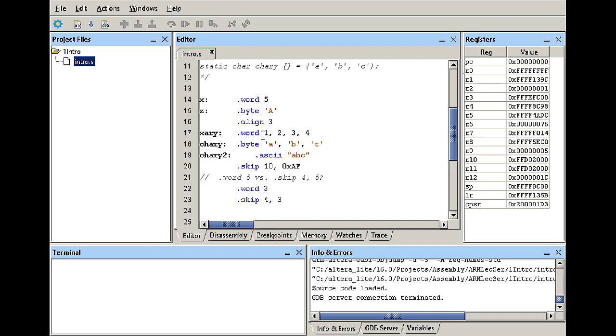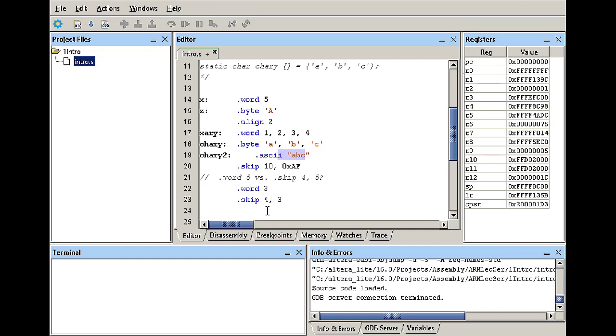So if I want these values to be stored at a word aligned address, I can remove this and make it a 2. So here I know that this first variable will be starting at an address that is a multiple of 4. So it's 2, 3, and 4. But then if you notice here, I am storing bytes, or I'm storing characters. Each character occupies a byte. So at the end of this declaration, I don't have a word aligned address anymore.